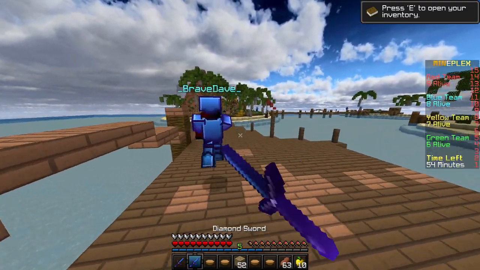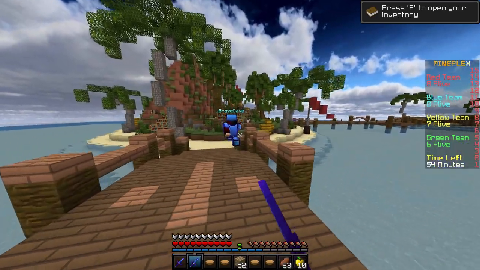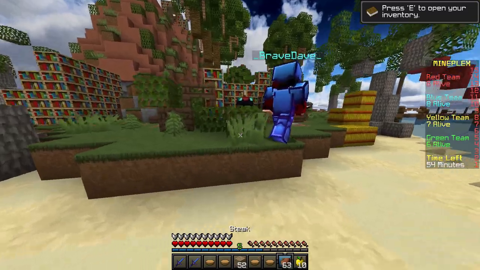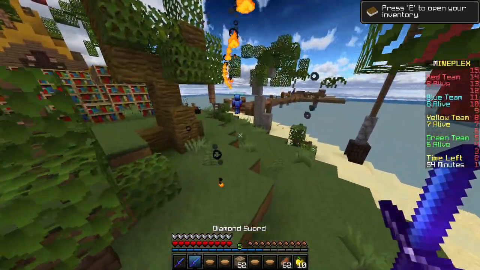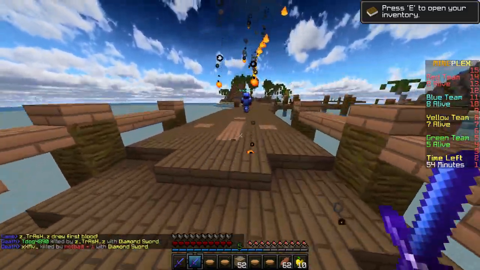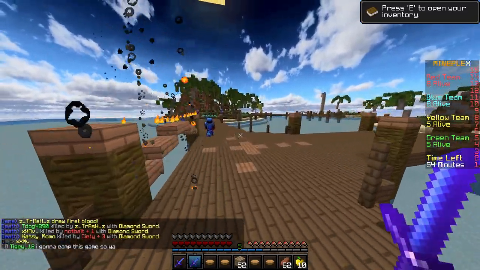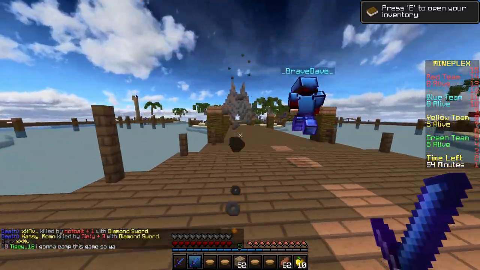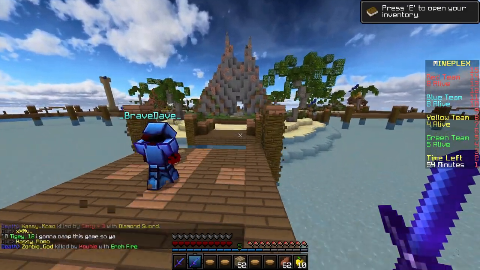So, in this match, or in this map, knockback swords are very useful because, well, we are so close to the water, right? So, the also good thing is, if I get knocked into the water, I might be able to survive. But it's not certain. Alright, so I am on blue team. I'm gonna go to middle here and see if we can find anything.